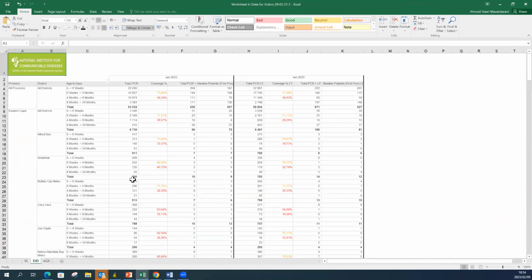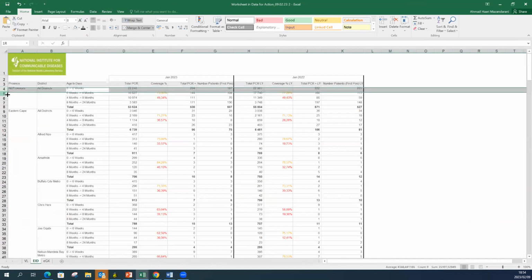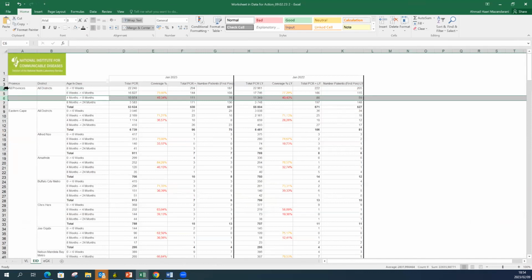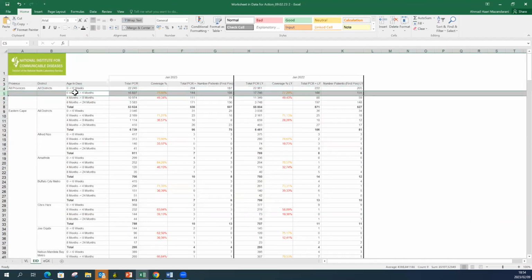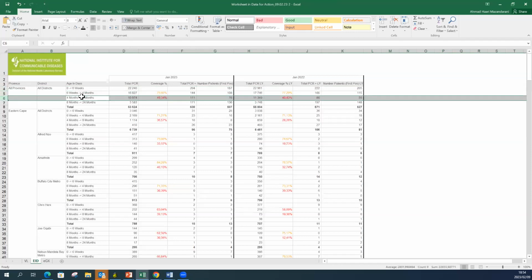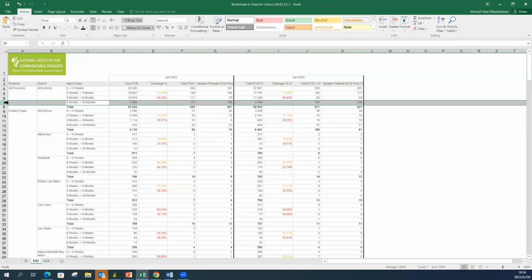And I'm just going to touch on this very quickly. In this report, we've tried to break down the age groups as per the DHIS age groups for birth, which is defined as 0 to 6 weeks, and then 10 weeks, which is defined as 6 weeks to less than 4 months. And then there is no DHIS indicator for 6 months, so we've created our own, 4 months to less than 8 months, and then the postnatal period.